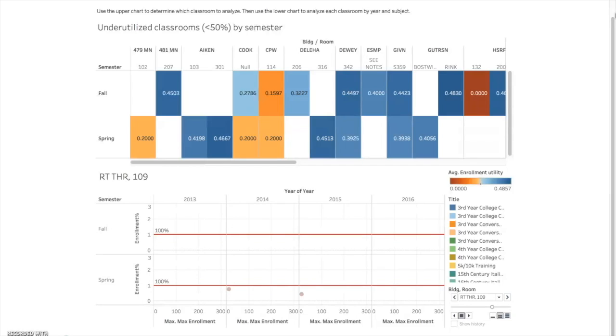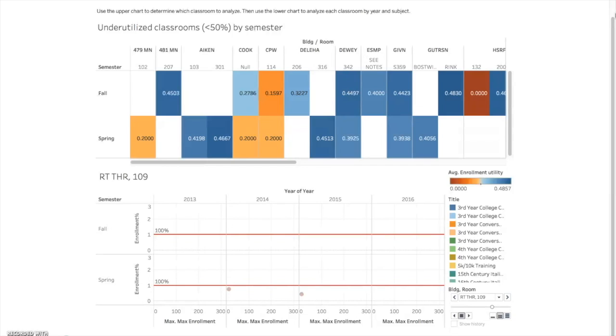My name is Garrett, and we're going to be discussing with you the classroom utilization rates across UVM campus. The first visualization we'd like to share with you is a highlighted table. This table displays classrooms whose average current enrollment is less than 50% of its max enrollment. We identified these specific rooms as the most serious cases of underutilization that should be analyzed further.